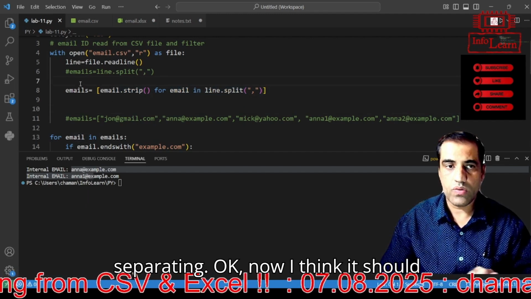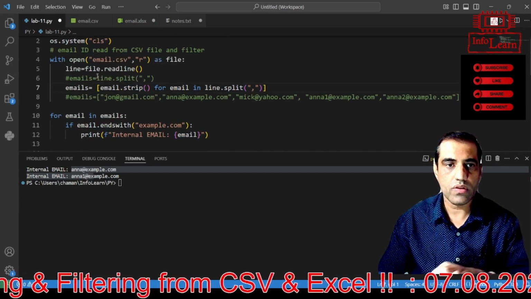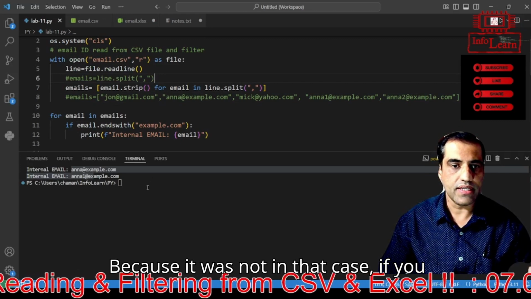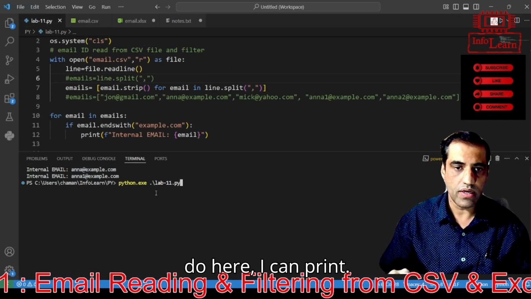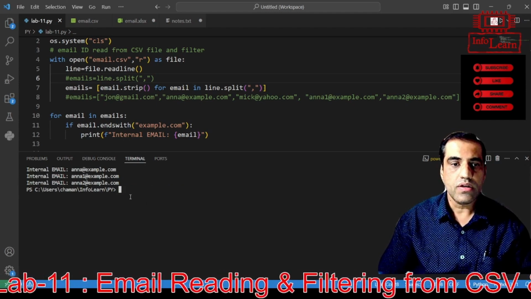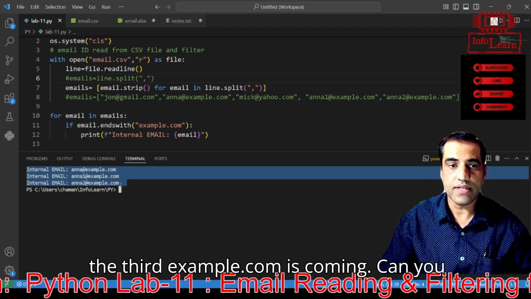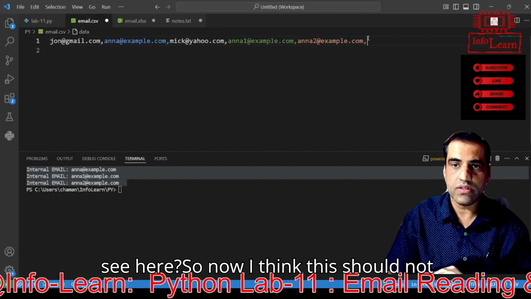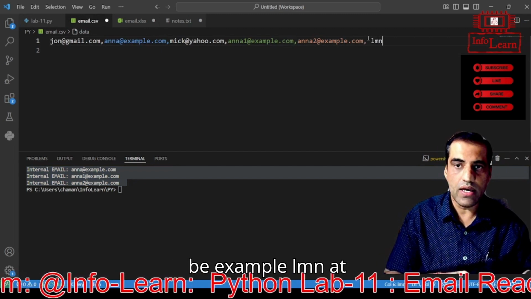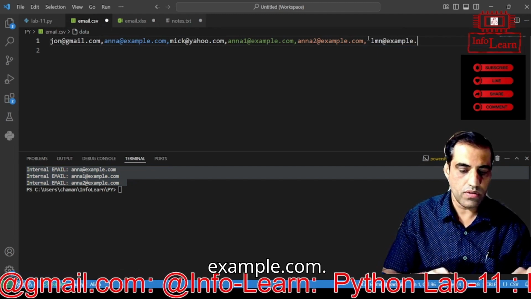Now I think it should be okay, because in that case the issue would not occur. Now I can print. The third example.com is coming. Can you see here? Now there should not be any problem with example lmn at example.com.